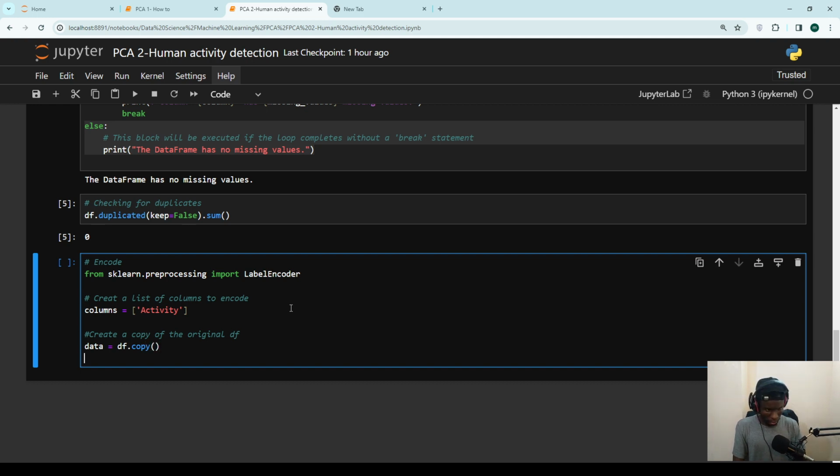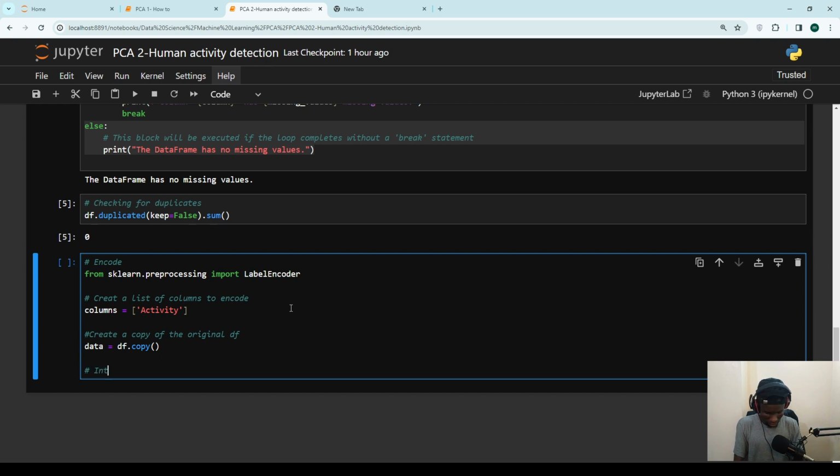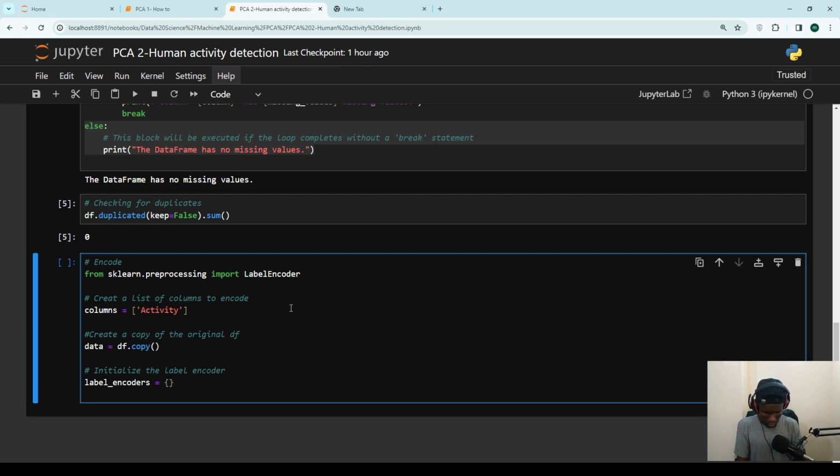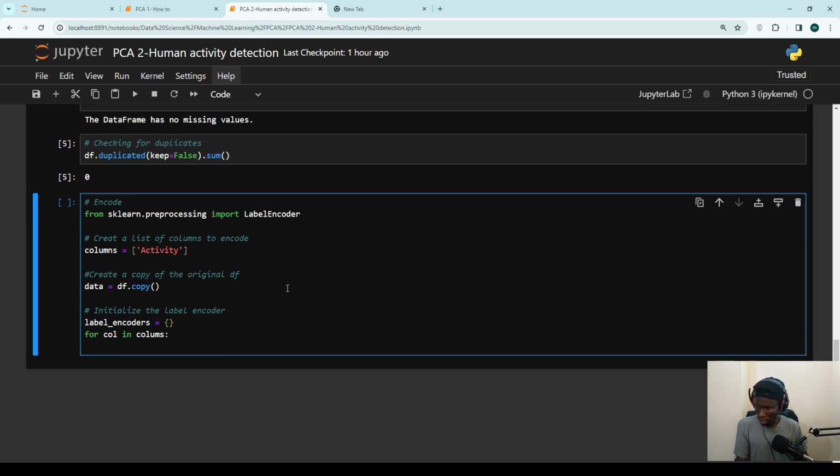Then after we are done with this, we can then initialize the label encoder. Here, first create an empty kind of list for that. Then for encoding, I'll use a for loop. So for col in columns, then here label encoders.